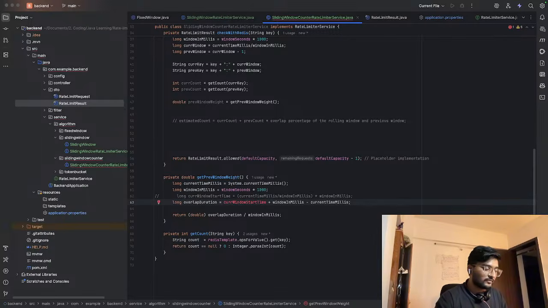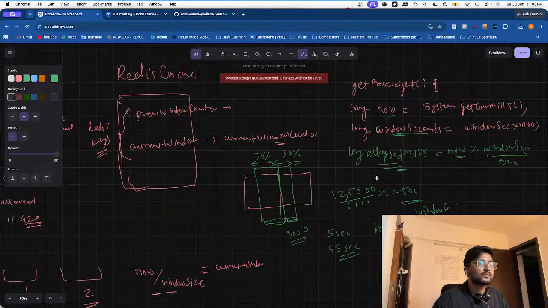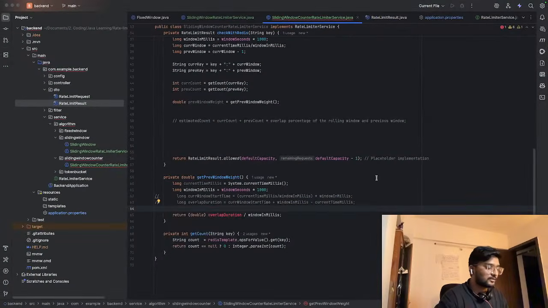So let me count long elapsed, elapsed time in current window.